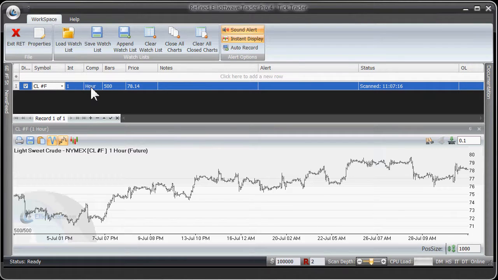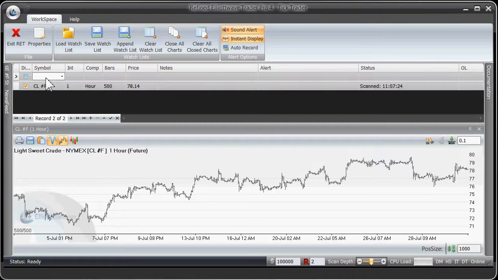Now, hourly charts and daily charts are loaded once and scanned. As the price moves in the market, the chart is not updated. It's post-market. It's only scanned once, and that allows you to load hundreds, if not thousands, of markets into the spreadsheet, and you don't have to do it manually. You can actually load in a watch list. I'll show you that soon. But you can load those in post-market to determine which of them have this particular pattern set up.